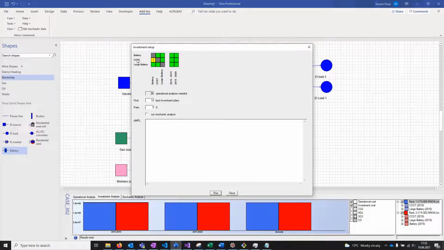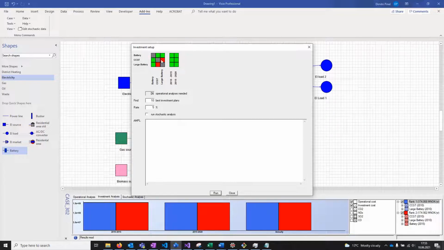So if you choose CCGT, it forces the battery to be chosen as well. If you define it like this, now if you invest in CCGT, it will have to invest in either a battery or a large battery. And if you make it a higher number, a 2 for example here, then it will have to invest in both a battery and a large battery.